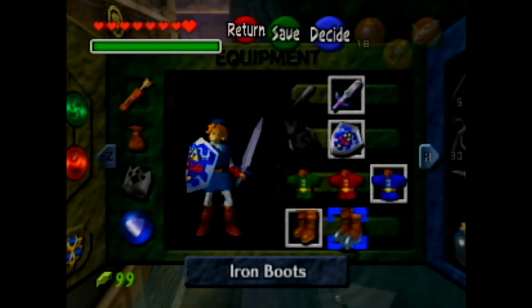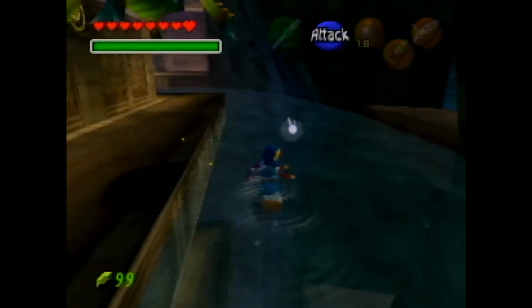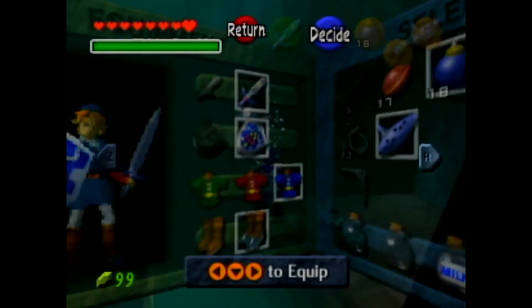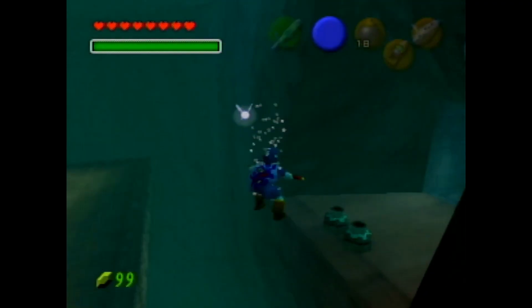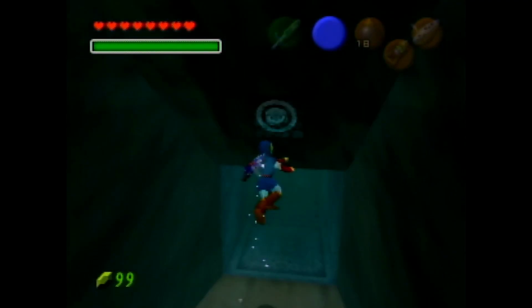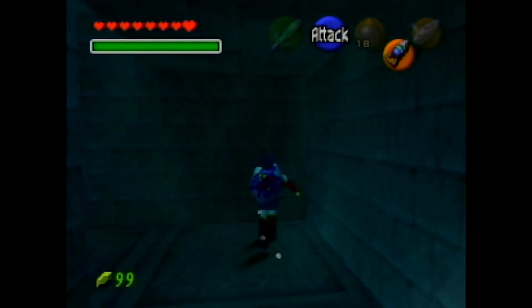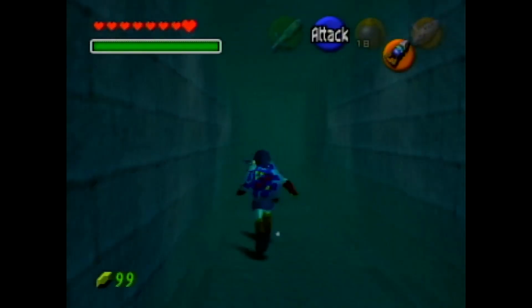Wait, actually, I might have remembered where it is. So you're supposed to go down to the bottom right here to talk to Ruto, but there is this one random block that you need to push, I think, before changing the water levels, and that you will thank yourself later on if you do that.